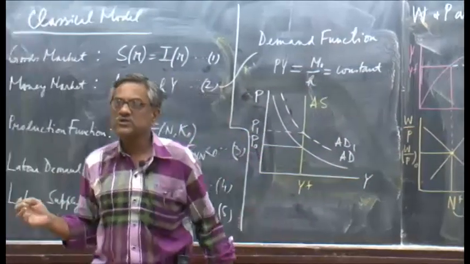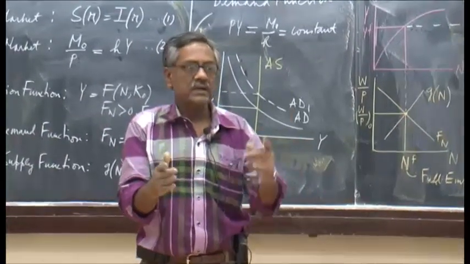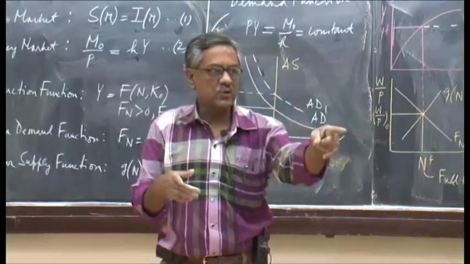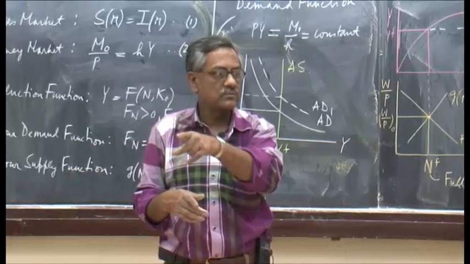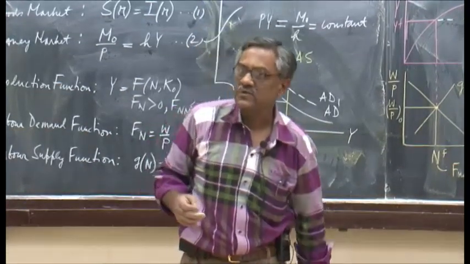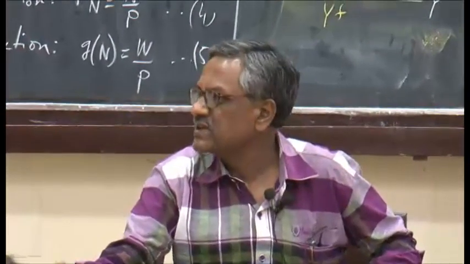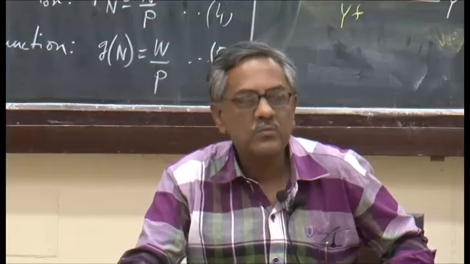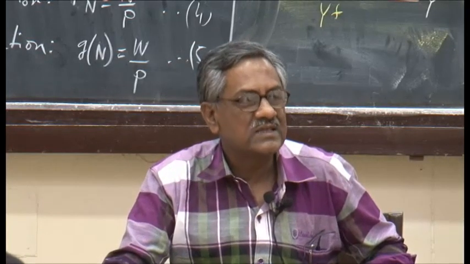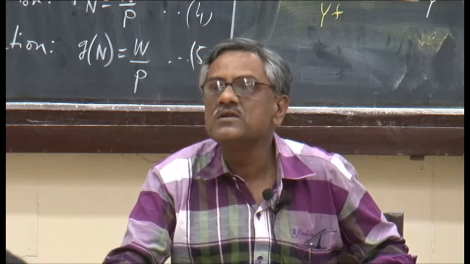Dichotomy, the dictionary meaning of dichotomy, is division, breakup. This side of the class and that side of the class, there is a complete dichotomy. What this side of the class does doesn't influence that side of the class. And also say the other way around. So classical dichotomy is a famous result which emerges from the classical model assumptions, where policy ineffectiveness, etc. are discussed. And also a very important result that emerges, which you may find in textbooks now, is that there is a classical dichotomy in the macro model, where real variables are completely independent of the nominal.